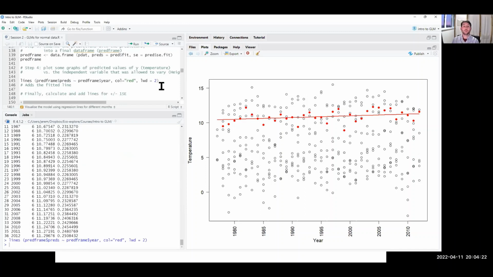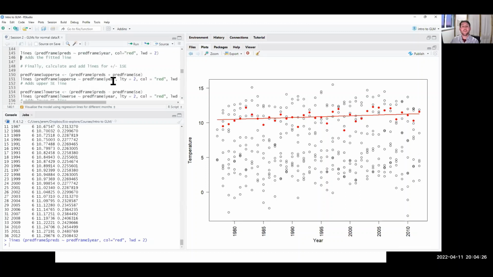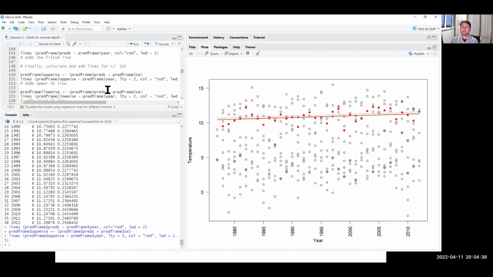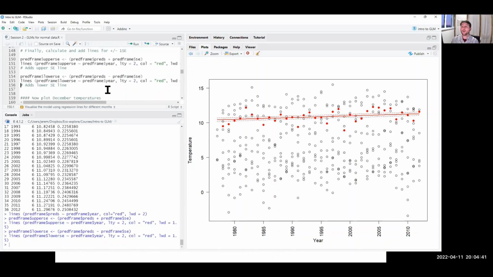So we now have our model line in the predictions. And then because we've got the standard errors, we can actually produce confidence intervals. So this time we're going to create our upper standard errors and add those as a dotted line, and the lower standard errors and produce those as a dotted line as well.